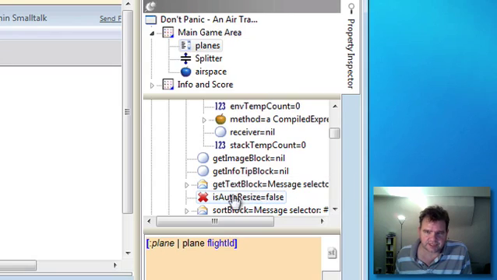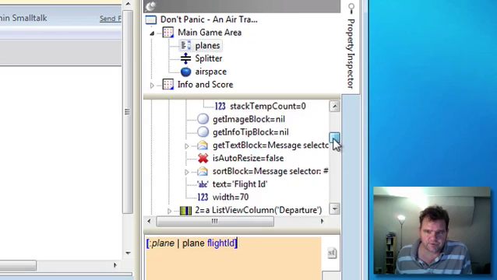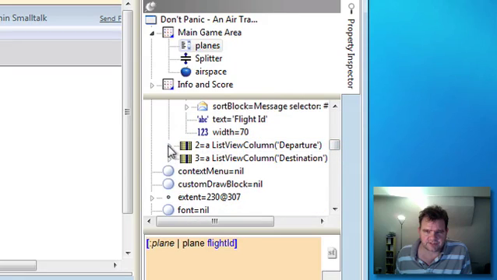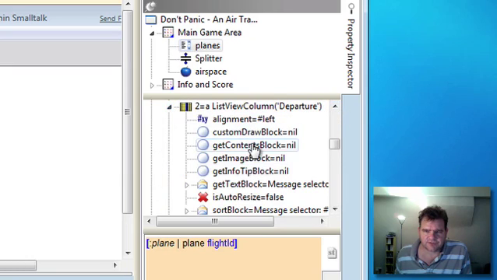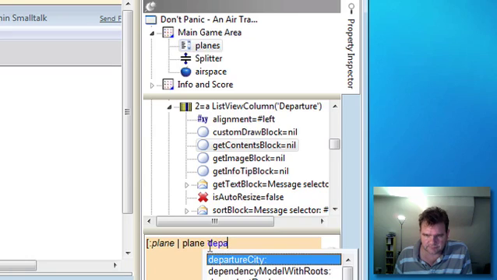We don't need to change that, and indeed we won't need to change that in any of the cases we're dealing with right now. So let's go to the departure destination and define the get contents block. Similarly, it's passed over the same plane, and this is the departure city.